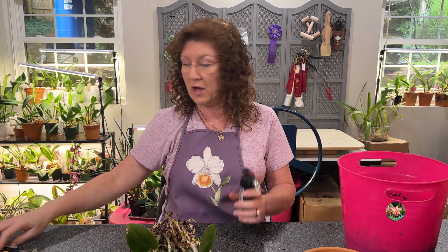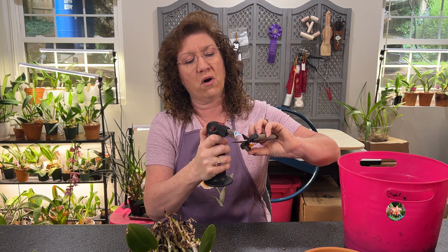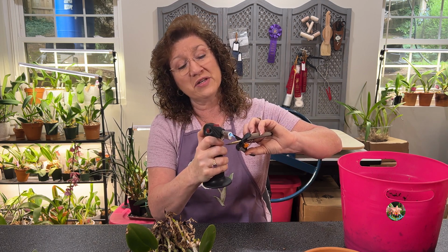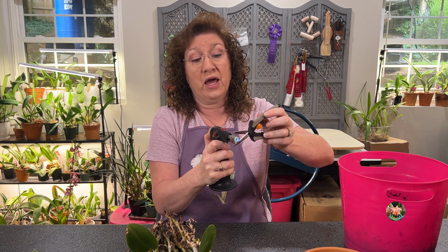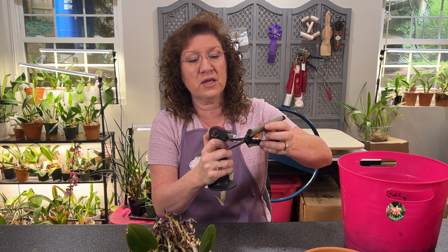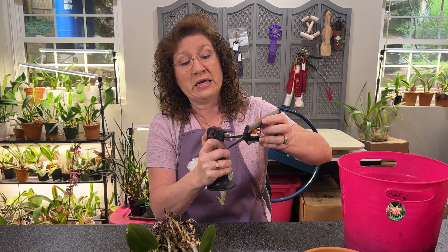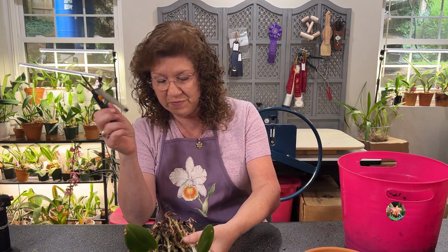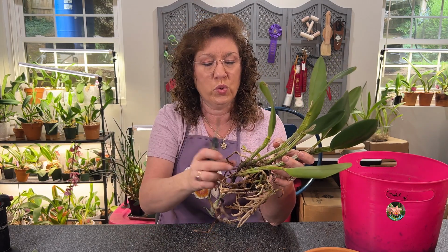Okay, now got my butane torch here and my little pruning shears. And I'm just going to light the torch and give a good swipe over all of the blades. I don't have to get them red hot. You don't need to do that. What you're doing here is, whatever orchid I used this on last could have had fungus. It could have had a virus on it. So I'm going to sterilize the tools here. And also, now that they're hot, any cut that I make, I'm going to cauterize that wound.